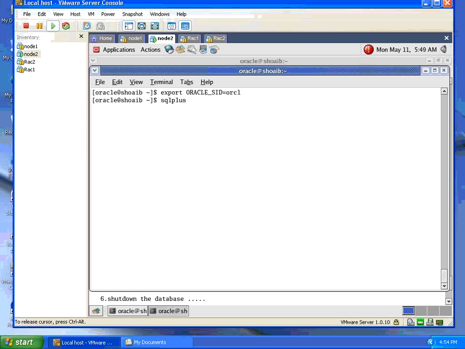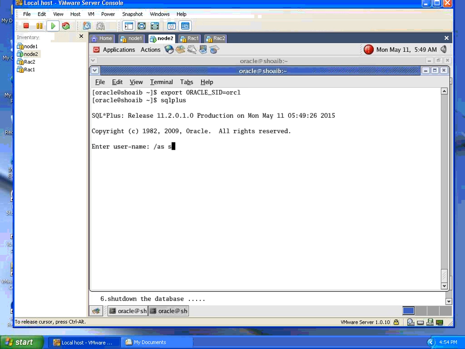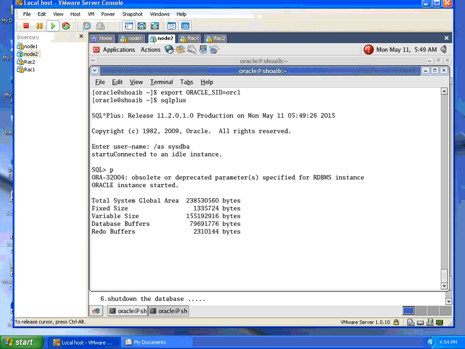ORCL, sqlplus / as sysdba. Startup. Now I'm going to connect to the scott user and insert some more rows in the EMP table.